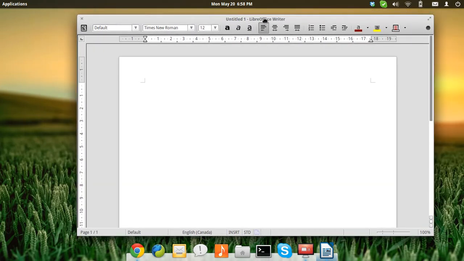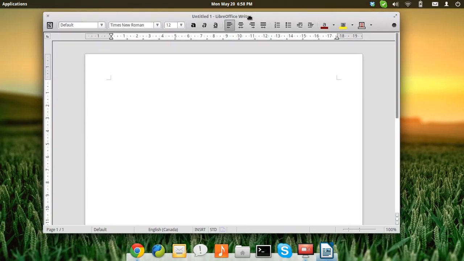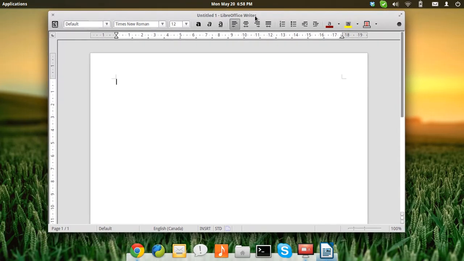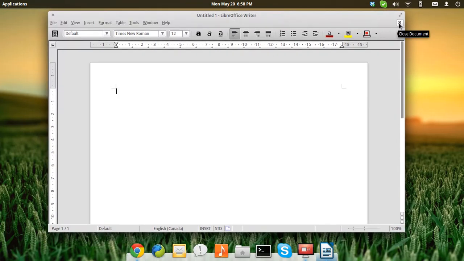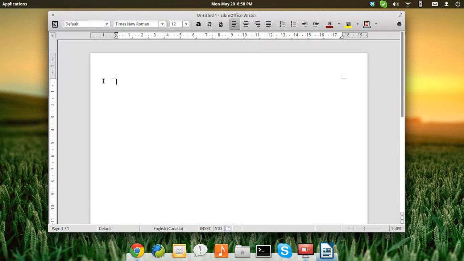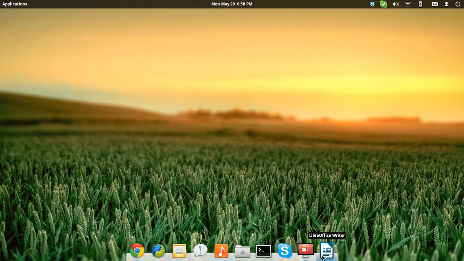Anyway, that's the theme. Hopefully the people who made the theme will update it better. Again, it's not the default theme, but I actually like the looks of this. So, minimize works by either right-clicking and choosing minimize, or you can simply click the icon down here on the dock, which is called Plank.